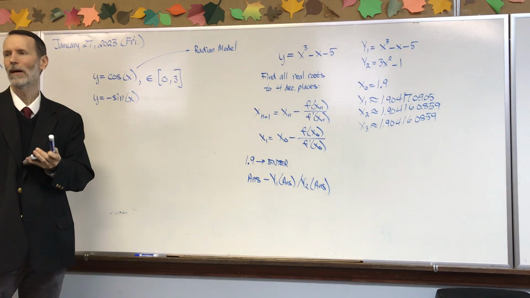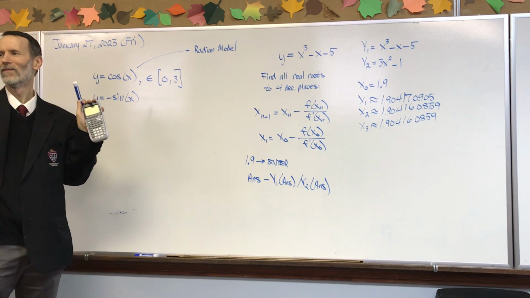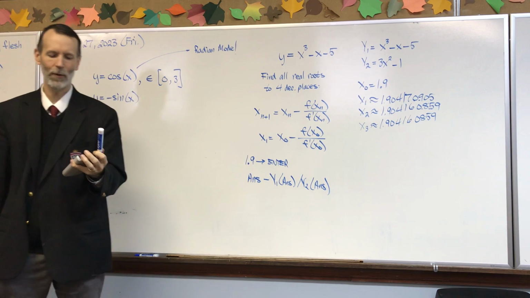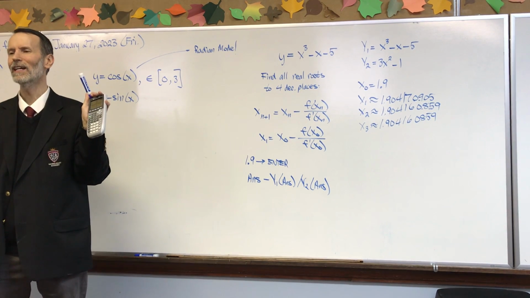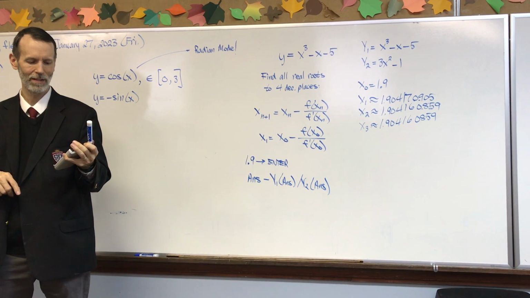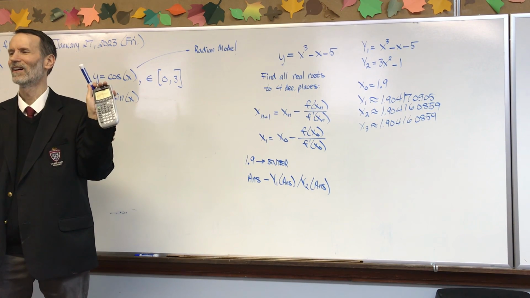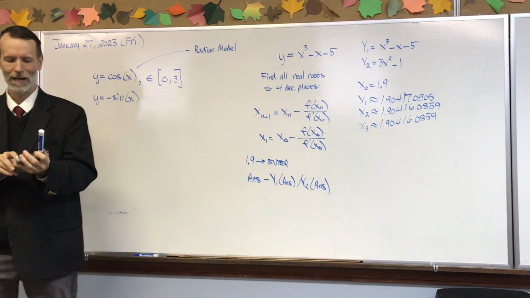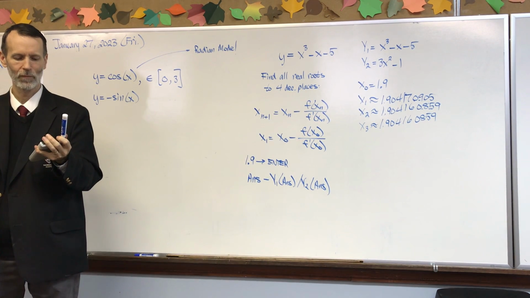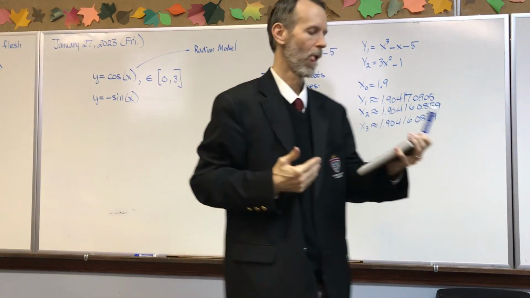All right, now what? Command me. Yeah. Go to your graph. I just hit the graph. By the way, if you don't change the zoom setting, it'll stay the one it was before. I have it on zoom decimal, which actually isn't too bad. I've got two different graphs though. Go to Y2 and turn off the graph, and then graph again. You'll notice cosine is behaving itself. It starts at the max and goes down.